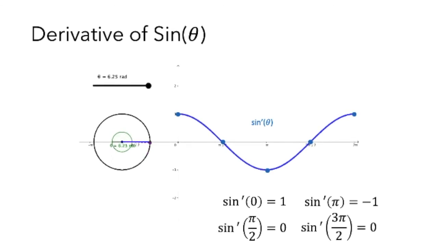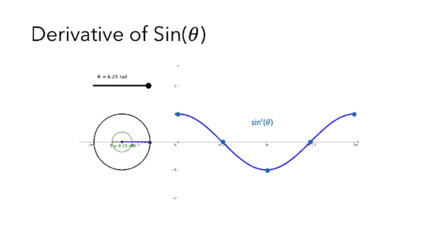It turns out that these derivative values for sine of theta all match the values of cosine of theta. So the derivative of sine of theta is cosine of theta. Also, if you went back and examined how the length of the adjacent side of the triangle changed in relation to theta, you could compute values for the derivative of cosine of theta. And you would find that the derivative of cosine theta is negative 1 times the sine of theta.